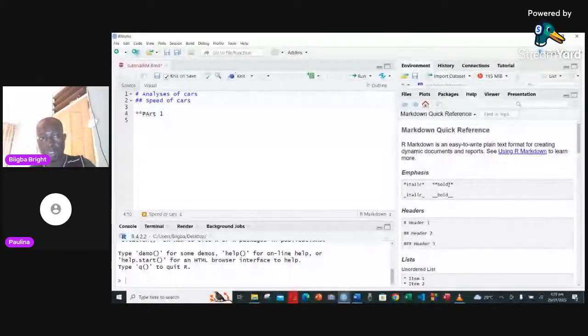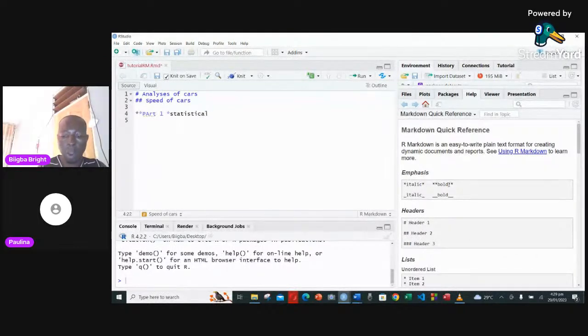But I want the statistical analysis to be in italics. All right? I didn't say this yesterday. So even though I have opened it as a bold text, one of the bold words must be in italics. So I'm going to say 1 star here, and put that I want statistical analysis. I want the word statistical to be in italics. Then I'll close that one with only 1 star.